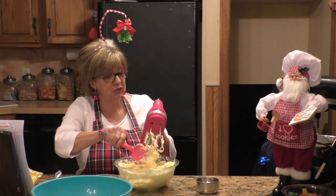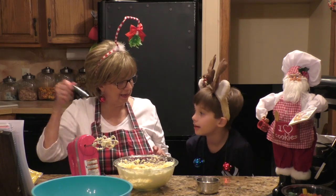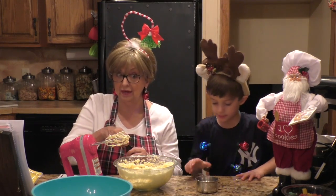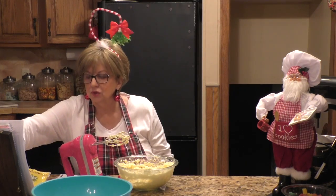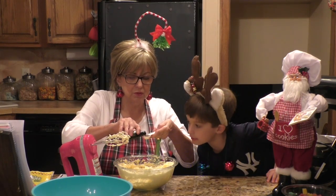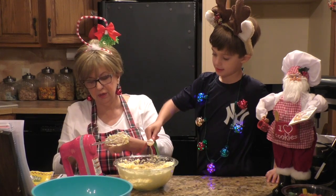Now, what else, Prancer, do you think we need to put in here? One more thing. What does Grandma like? Vanilla! So we're going to put in here 2 teaspoons of vanilla. Let's get our teaspoons of vanilla. Here's 1. I'll do the second one. She loves vanilla. 2. And then we're going to mix that.